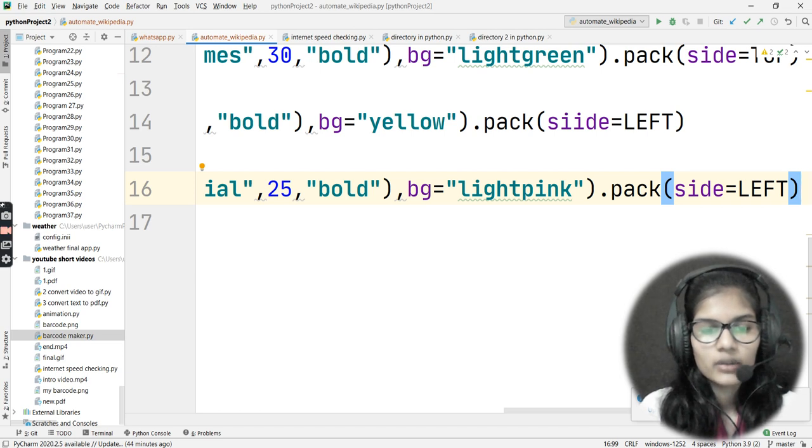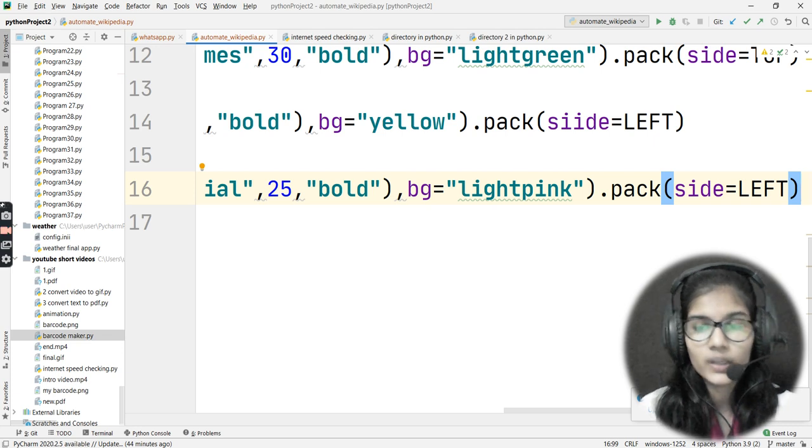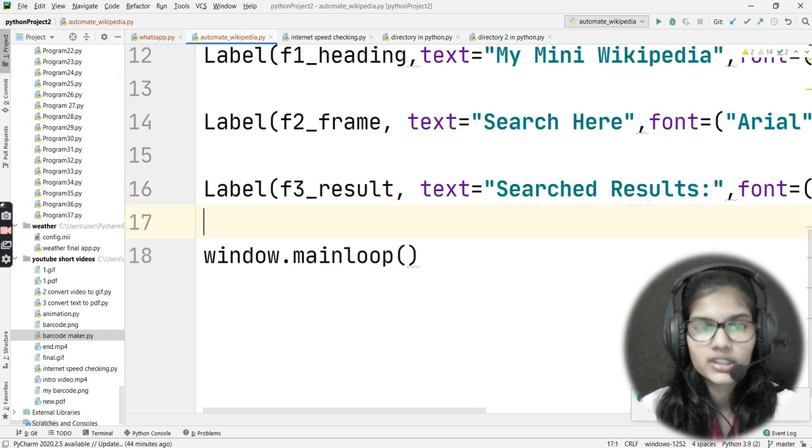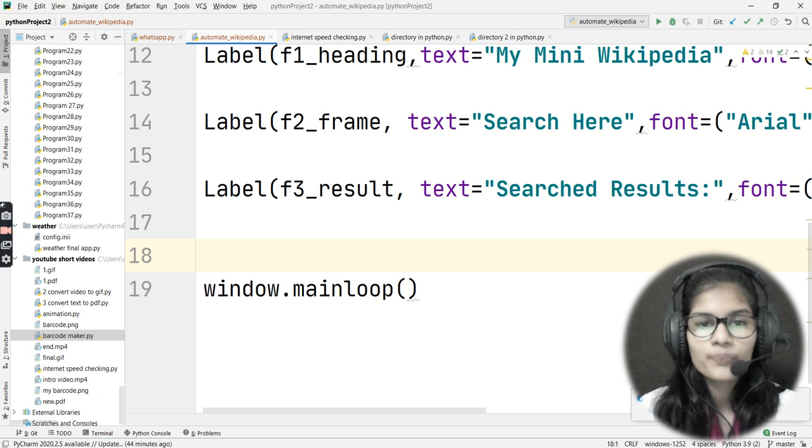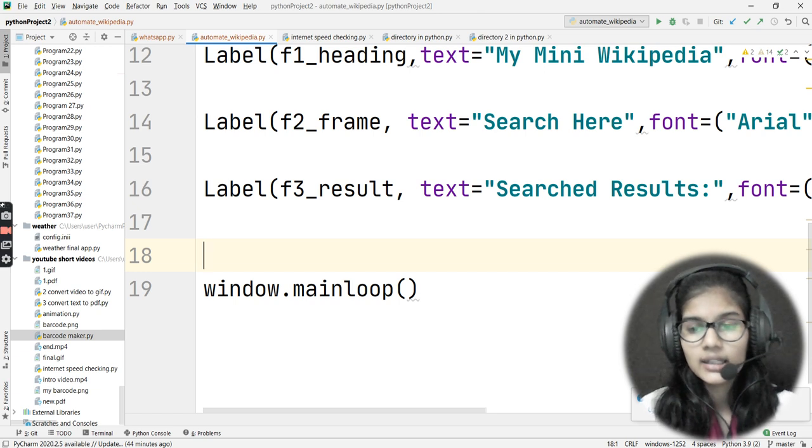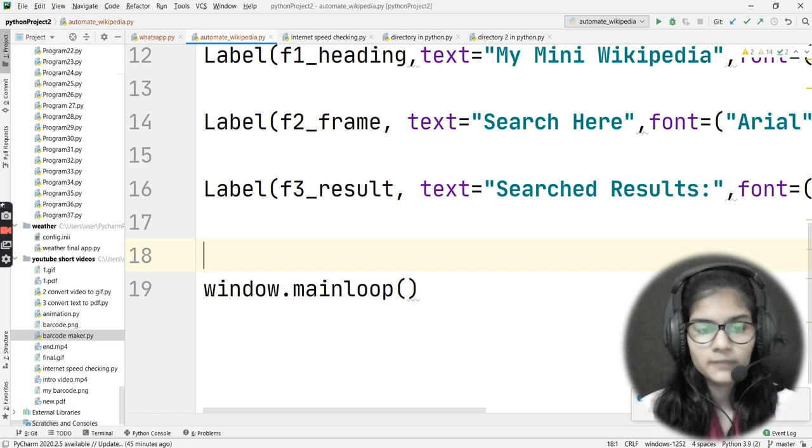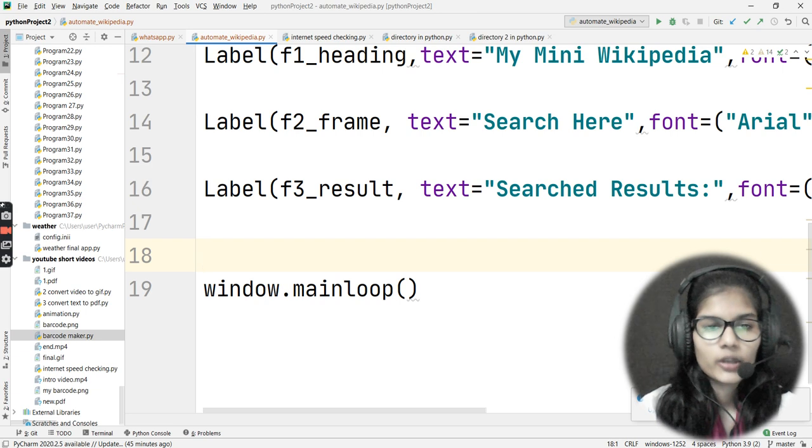That I have done. Now the next thing that I will be making here is an input box. What will that input box actually do? That will help me to write whatever I want to search about. Whatever I want to search, it will help me to write that inside the box. Because we want to make a box, inside that box only we'll be writing what word you want to search. Fine. Let's say the variable which I'll be using here is entry_box.